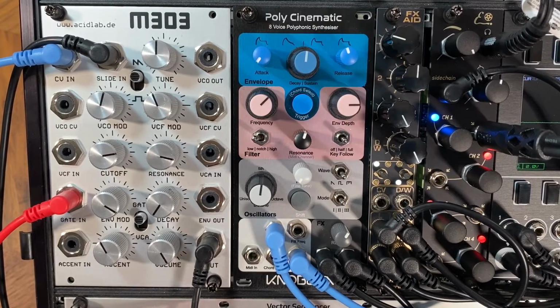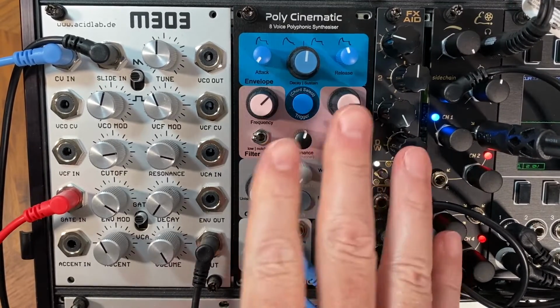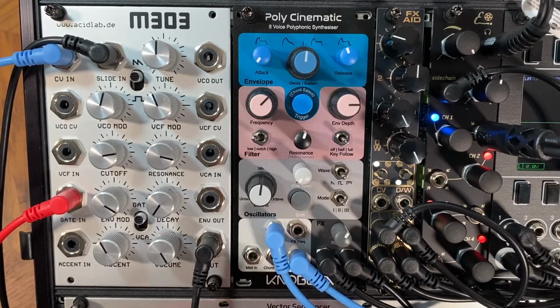Here it is in all its glory, the Knobula Polycinematic, an 8-voice polyphonic synthesizer for your modular.